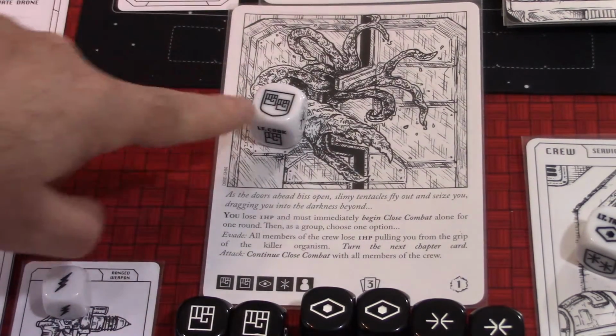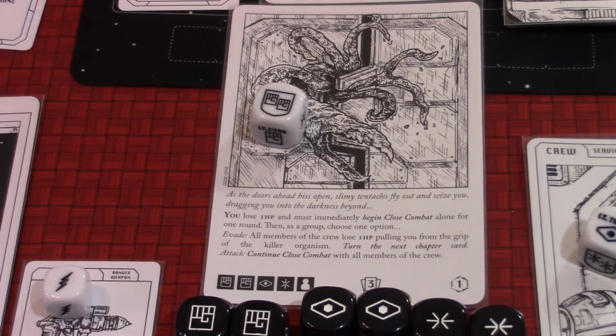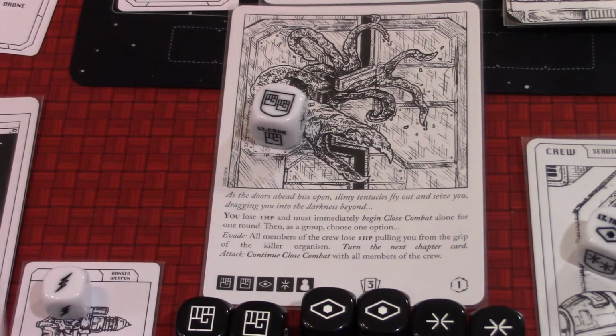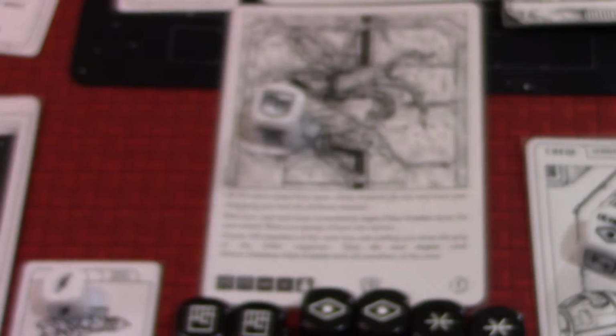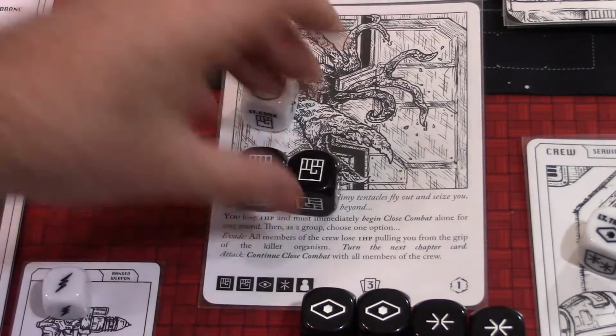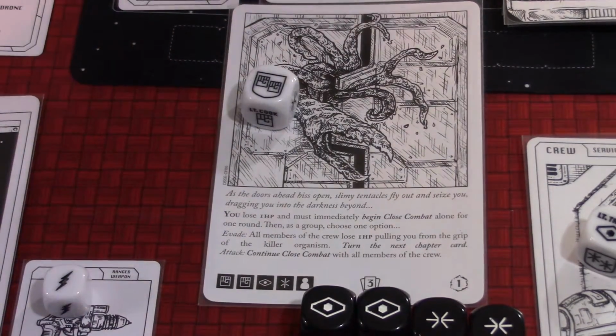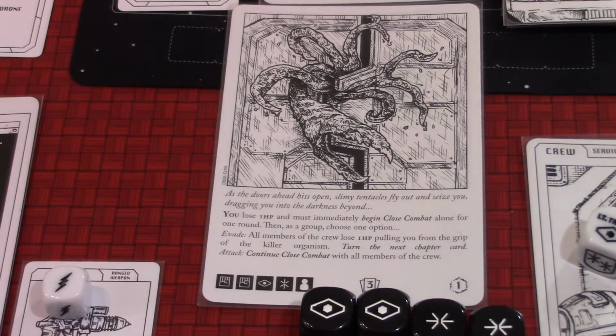Ooh, a double strength and a shield. Now, what does that mean? I don't know if it's on the cards or not, but if it is, I'll show you. It is. Okay. Right there means in close combat, you block taking no damage. So, not only did he do 2 points of damage, removing these 2 dice from the creature, he also did not take any damage. It was a good round for him, and that's what I was hoping would happen. So now we're going to go in, and we're going to continue to fight.